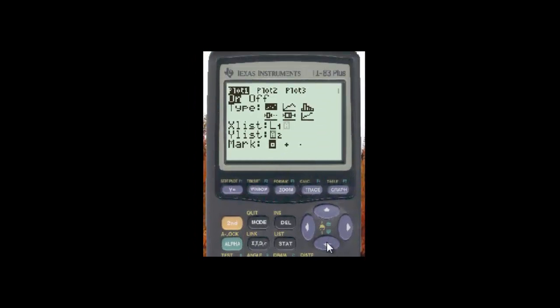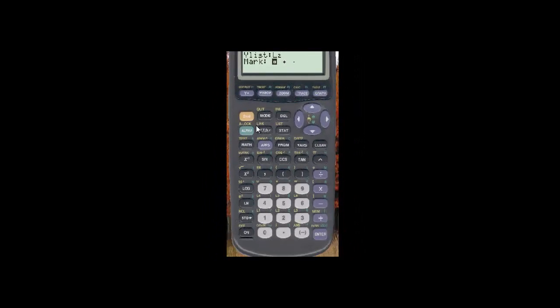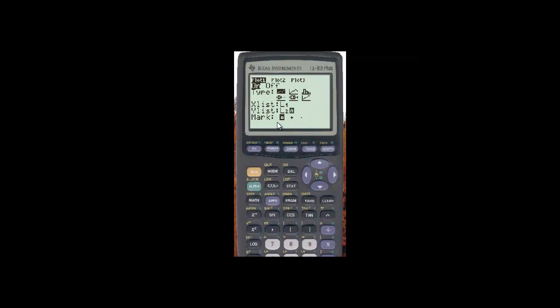Then we can arrow down to the Y list, which is looking for the Y component of the ordered pairs, and again, these are in L2. If yours does not say L2, then just press second 2. Down here for the mark, it doesn't matter which one you choose: the dot, the plus sign, or the box. I usually run with the box, but whatever you choose.